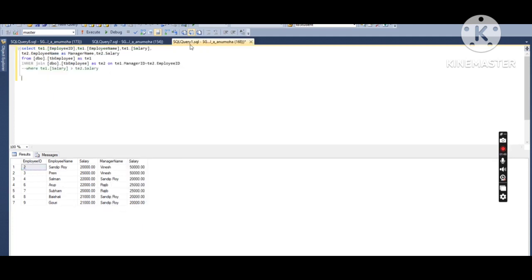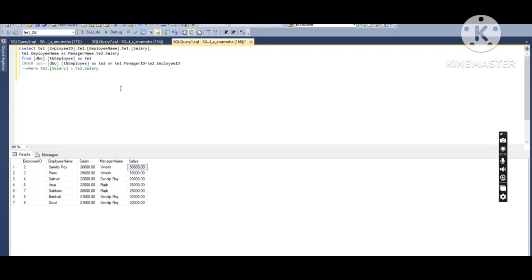Then only the output will come. If I join it, all the employee names and their managers and salaries will show in the record box. Everything will come from this SQL query.